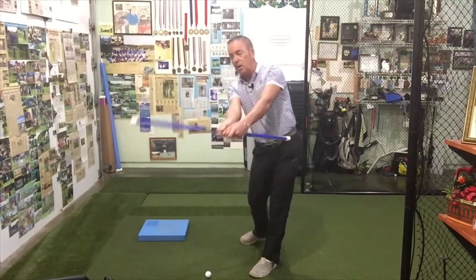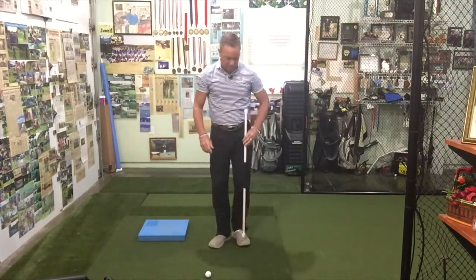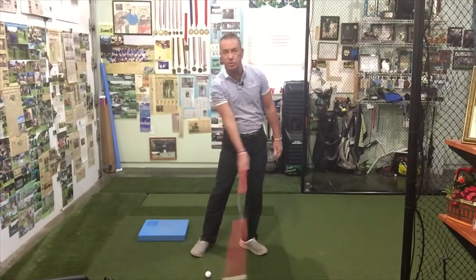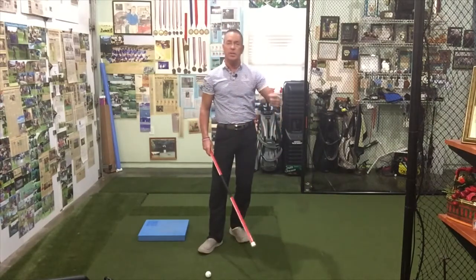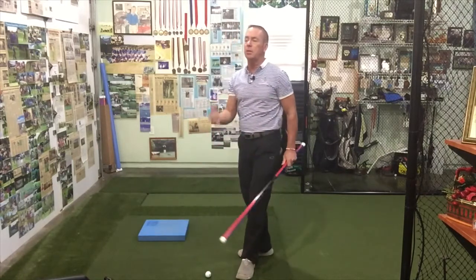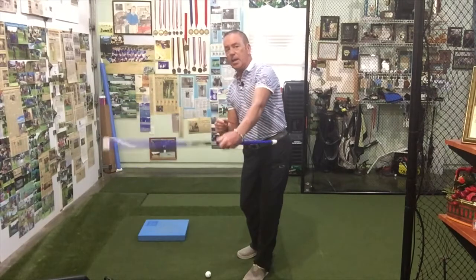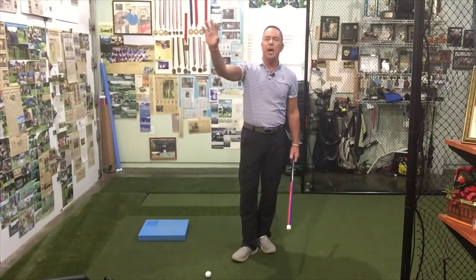Anywhere you move away and out through there, right out of the gate, you're disconnected. More importantly, your lead leg is the center of the golf swing, so you need to swing around that lead leg to make the circle. If you move away from it, that's when you start getting misses. I see this a lot in amateur players where their hands move away from their body and they're wondering why they're hitting scooters to the right, blocks, or slices.